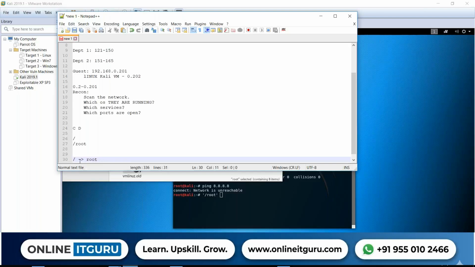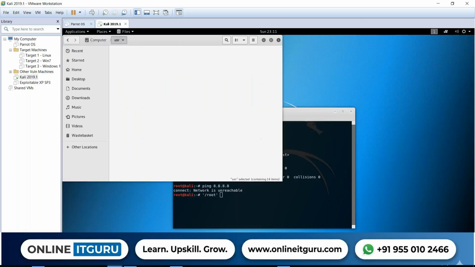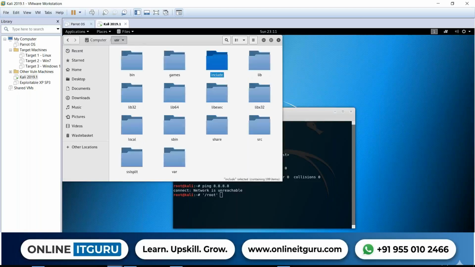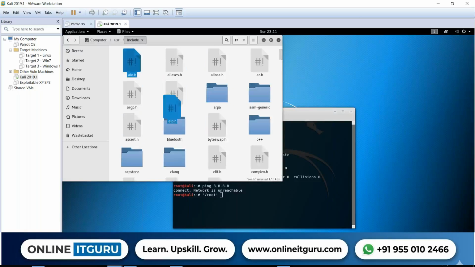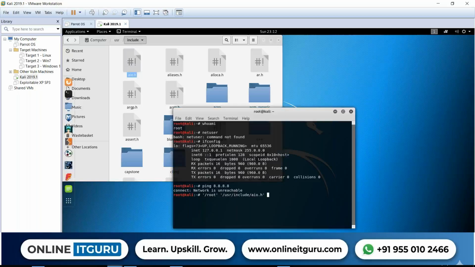Anything inside a folder will again be shown by a / and then the folder name. So everything in Linux starts after a root directory, which is shown by this. If we go to, let's say, usr and include, and drag any of the files here, you'll see it has a root directory followed by usr, followed by include, followed by aio.h. So everything in Linux Kali falls under the root directory.